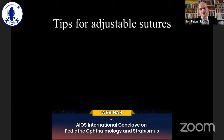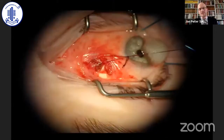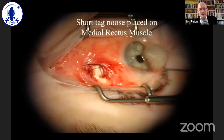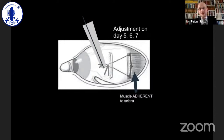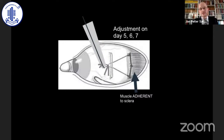When doing adjustable sutures we learned that we need conjunctiva to cover the suture material, so we always make a small incision in the fornix or a limbal incision on the side of the muscle. We don't usually make an opening at the limbus because sutures might pop out. We grab the muscle, put the sutures in, measure how many millimeters we want to move it, confirm we get what we want, then put the short tag ends on the conjunctiva and close it up. When adjusting the muscle after a few days, the muscle usually moves with you, but if you wait until day five or seven there is a risk the muscle is adherent to the sclera. In that case it's necessary to use a muscle hook underneath the muscle to release it before pulling it forward.